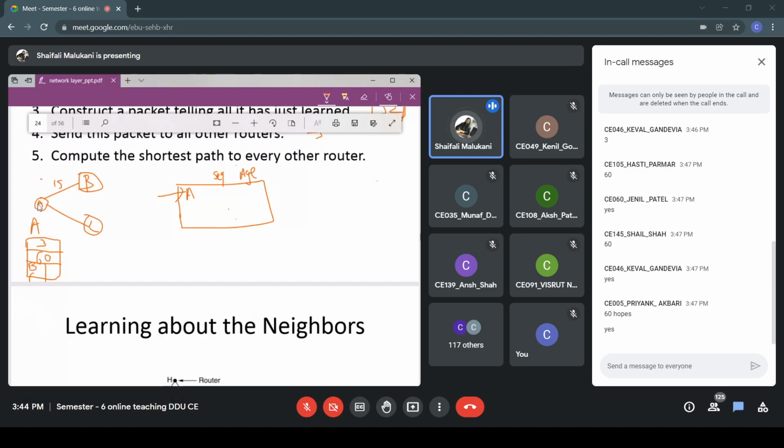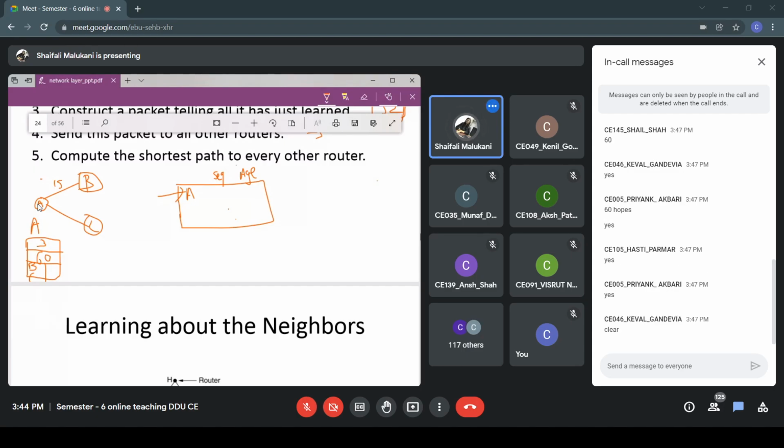Okay, so now it is received by B. This is B's table, B's link state table. It maintains a record of how many link state packets it has forwarded and flooded. This is the table maintained by B for the link state packets. Is it clear? Fine. So now what will be the entry in this table B for this link state packet?